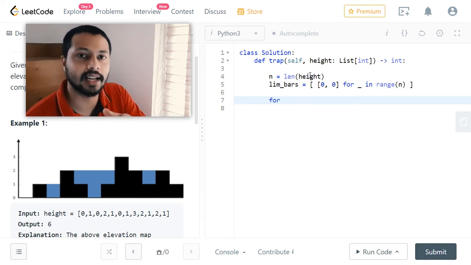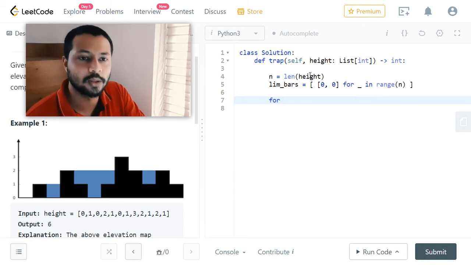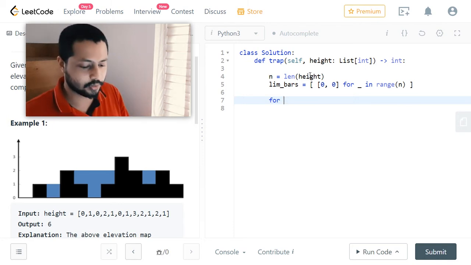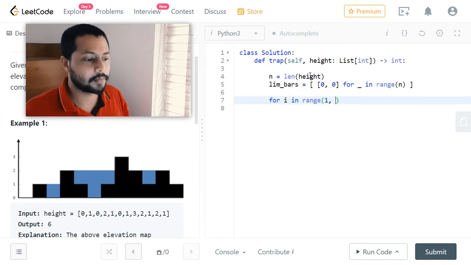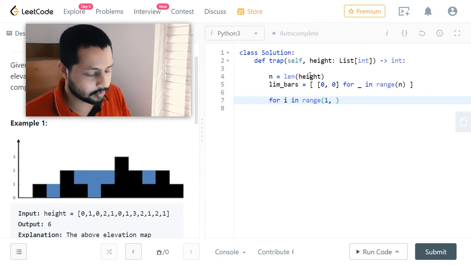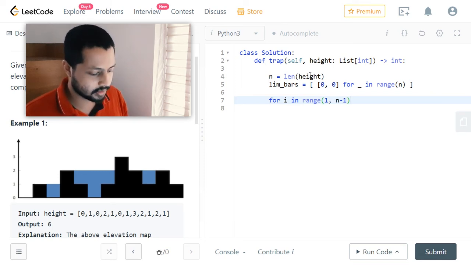For each element we'll calculate what is the maximum bar on its left side. Okay, first we'll do that. So we'll use a for loop for that. For i in range, we'll be looping from the first element till the second last, right? So n minus 1, that will be for i in range 1 to n minus 1, right? Yeah, correct.